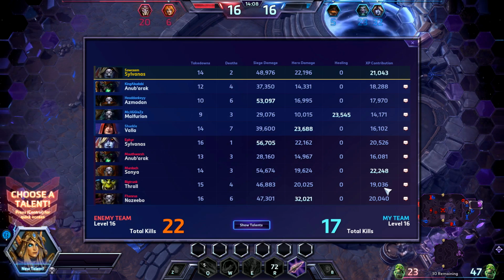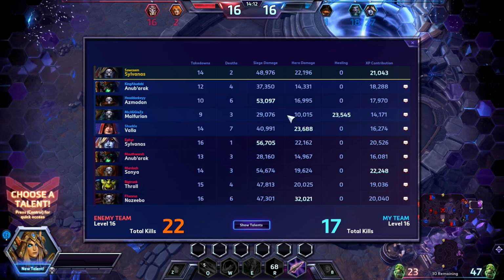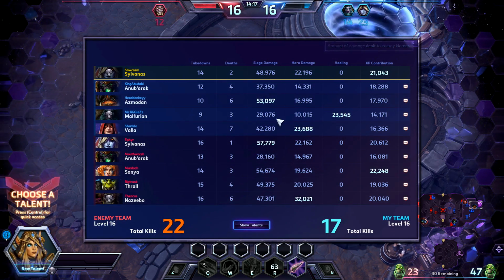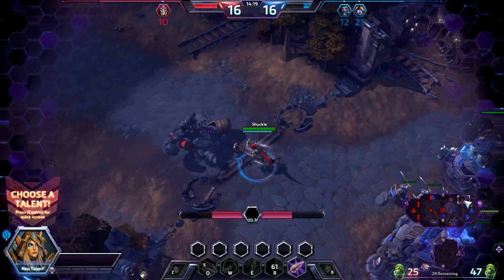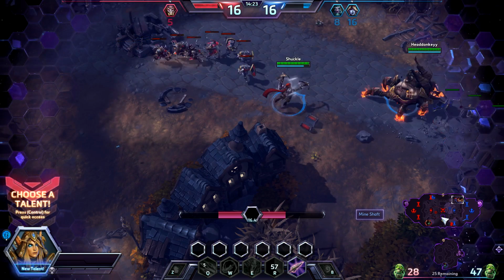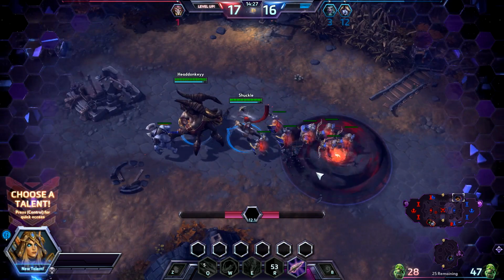I'm happy about that. Sylvanas, in my opinion, compared to Vala, is definitely not a huge damage dealer, even though I'm keeping up in damage. In my opinion, Vala is more of a raw damage dealer. Sylvanas is a little bit more of a supporty utility. She is a ranged specialist after all. She's not a ranged assassin, unlike Vala. So a little bit more supporty.